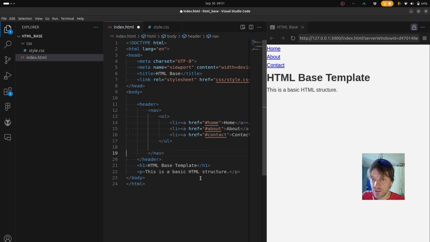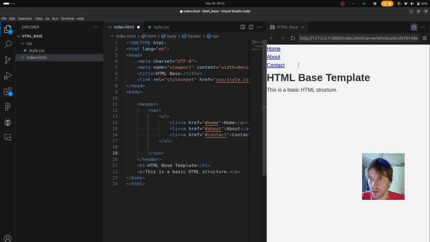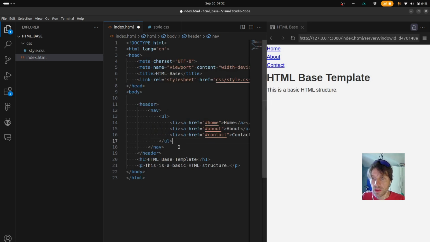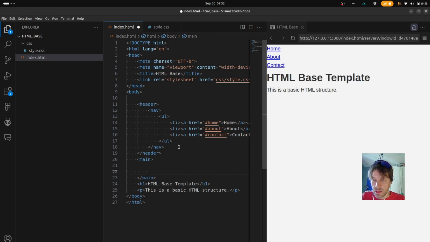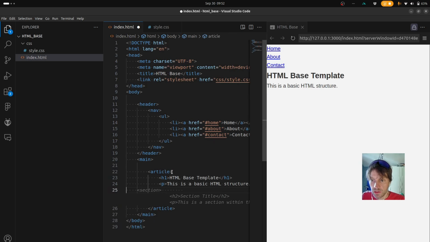Now the Copilot kind of nailed it with the 3 links that we're going to have in the navigation. Now this doesn't look good, it's just a vertical list right now, but later on we're going to link these to specific areas, and then it's going to seamlessly work. Let's say the H1 can actually be in a main tag. So let's type main. Inside of main, I'm going to have an article. That's the main article. So now what I could do, I'm going to cut and paste the H1 into the article. I'm not going to go with the suggestion here.